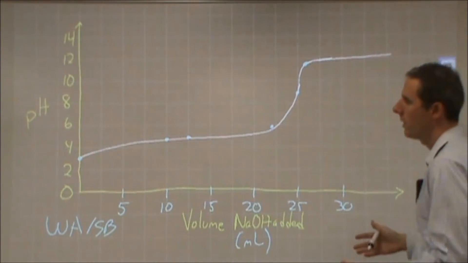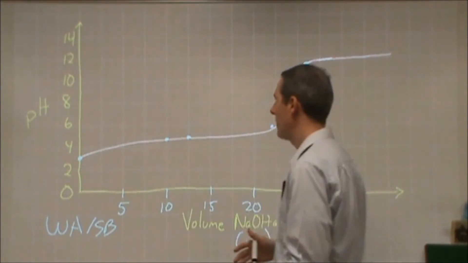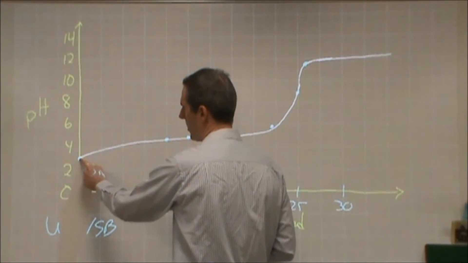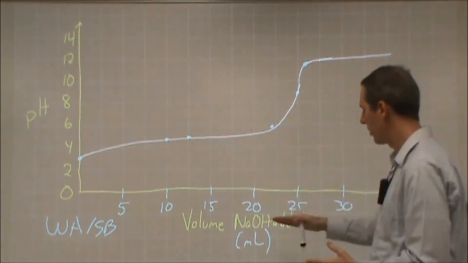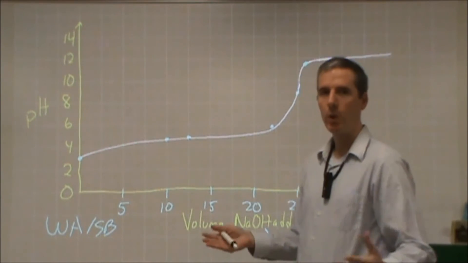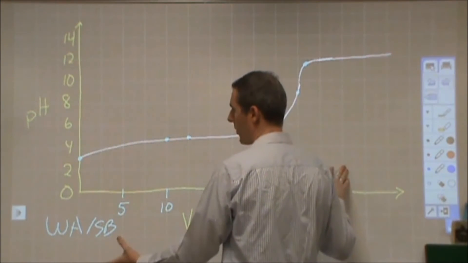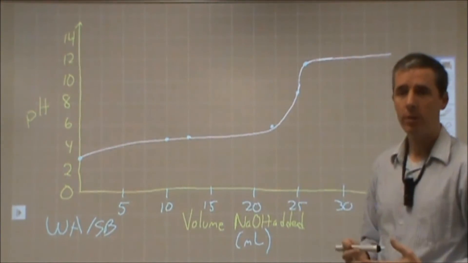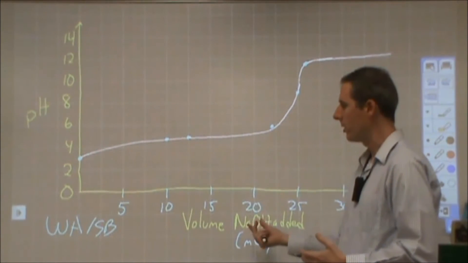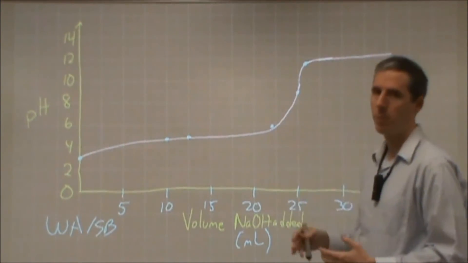At the beginning of our titration curve, essentially what we're doing is we're starting with the weak acid — we're going to call that HA, I believe it's ethanoic acid. We're starting with a weak acid present in water and we are progressively adding more and more NaOH. The basic premise is that as NaOH is added, it's going to react with the HA in a stoichiometric fashion — it's going to neutralize it completely. The weak acid is going to be partially removed until we get to the equivalence point, and it's going to produce a conjugate base.